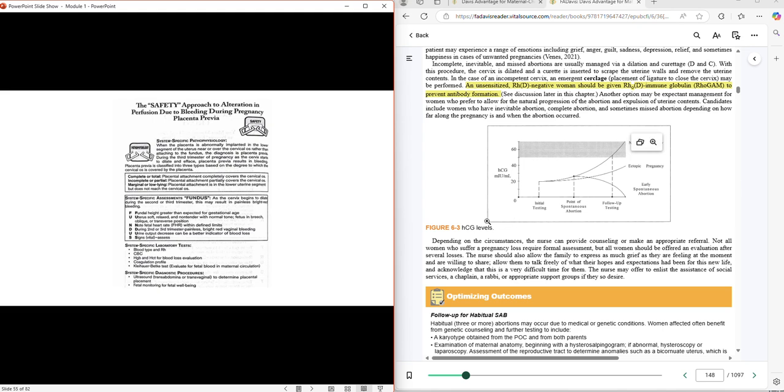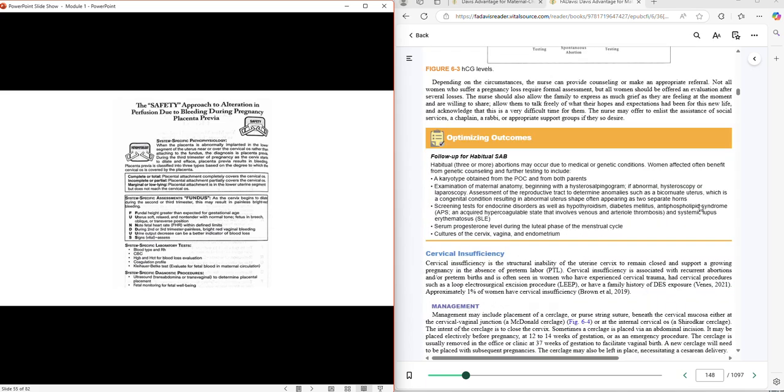So let's go in talking about HCG levels. This is in your book on page 148. The initial testing, and then it goes up. Ectopic pregnancies don't go up as high as a normal pregnancy does, okay? So that may be a telltale sign that you have an ectopic pregnancy. Of course, when you have a spontaneous abortion, a miscarriage, those HCG levels will drop, which is another telltale sign that something is wrong.